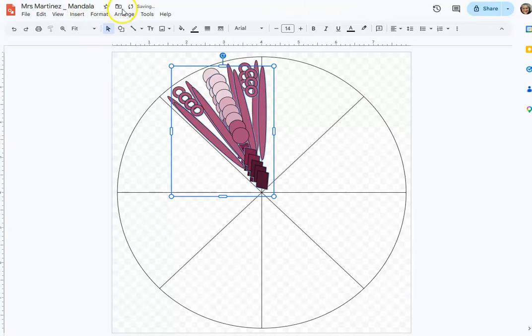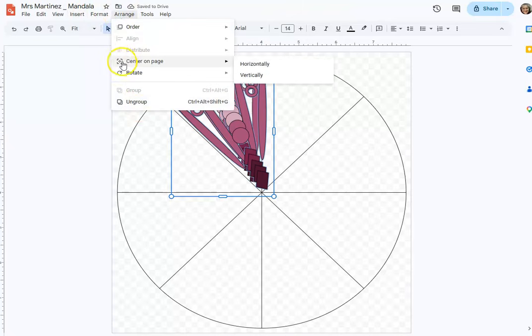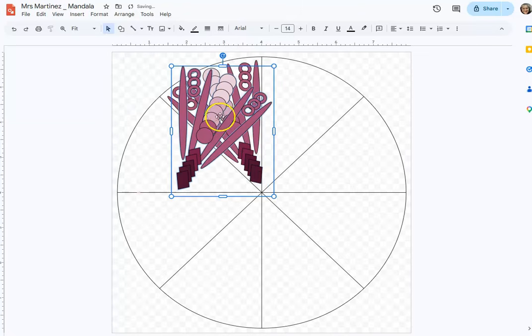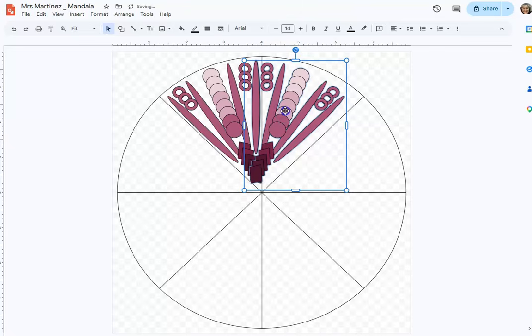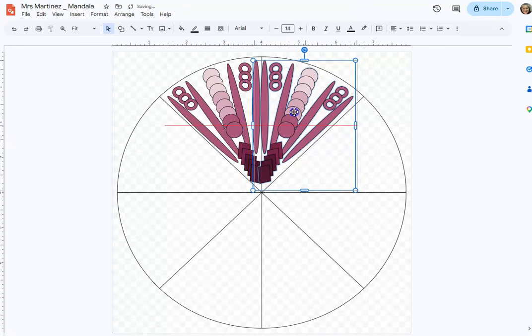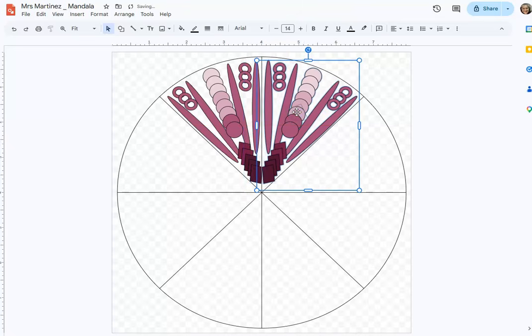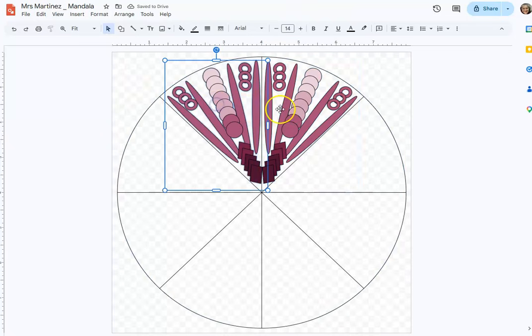Now I am going to start copying and pasting, arranging, rotating these slices, or the section that I created. So I copied and pasted it, and then I flipped that. So I went to arrange in order and flipped it horizontally. So I'm only doing a little bit of moving versus a lot.